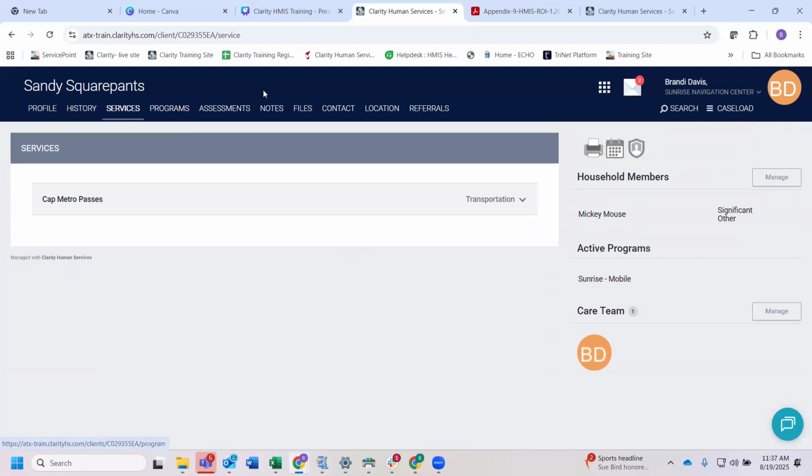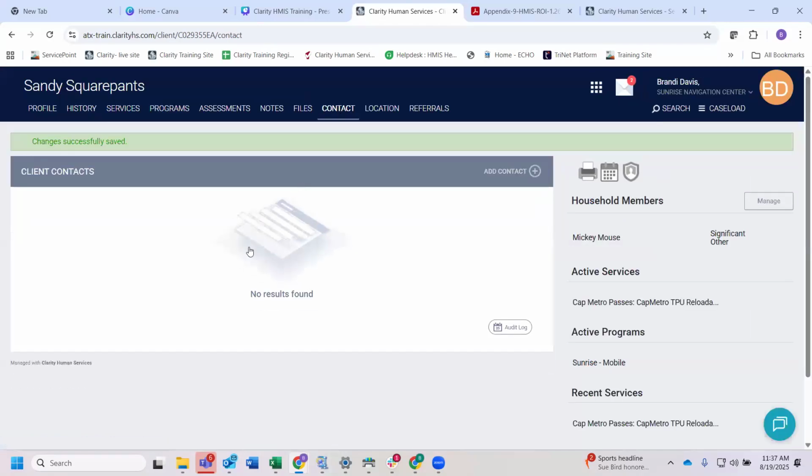Programs, we just covered that. We're going to move over to contact. So this contact tab on the top right hand, we're going to click on that contact tab. This is where you'll enter your client's contact information. This is really important, especially for you all as street outreach providers, to keep the client contact information up to date. Because if a client does come up for housing referrals, this is the first place that staff will look to get in contact with that client to notify them. So in community services, your contact information fields were on the client profile.